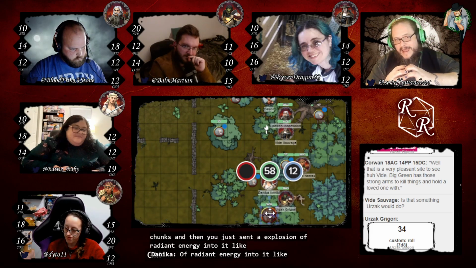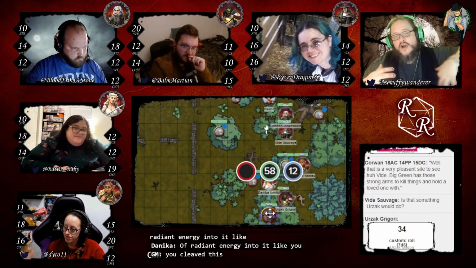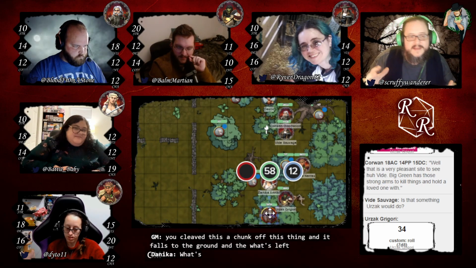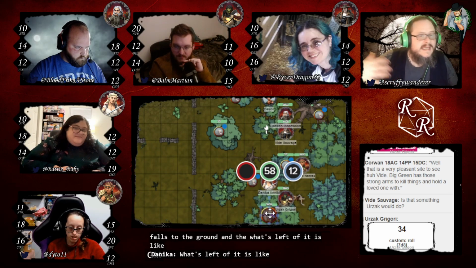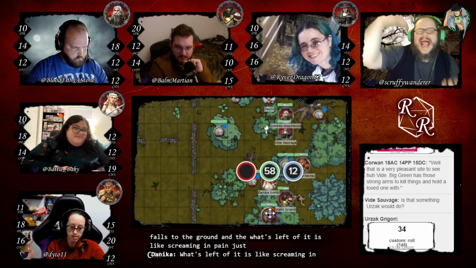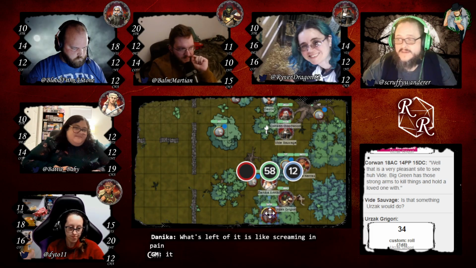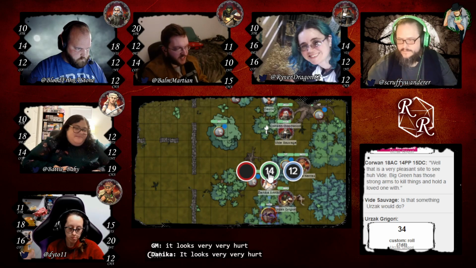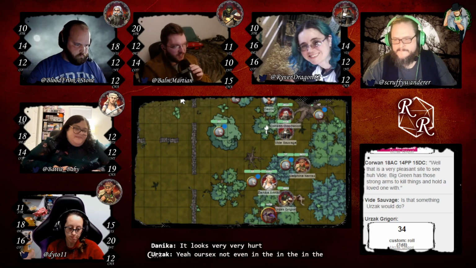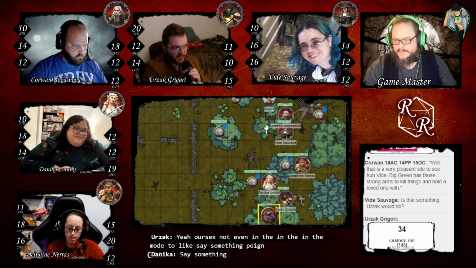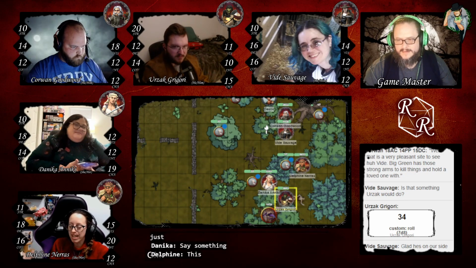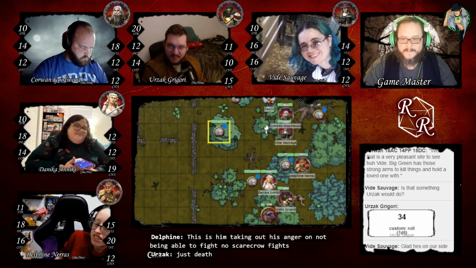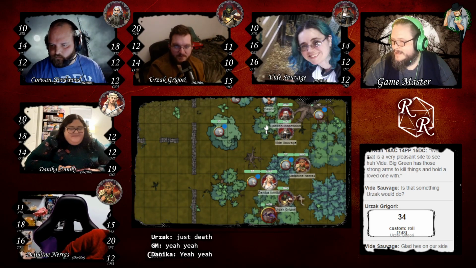You cleaved a chunk off this thing, and it falls to the ground, and what's left of it is screaming in pain. It looks very, very hurt. Yeah, Urzak's not even in the mode to say something poignant. This is him taking out his anger on not being able to fight in the scarecrow fights. Yeah. I dig it.